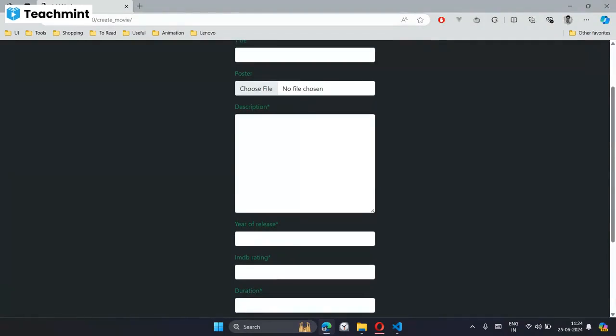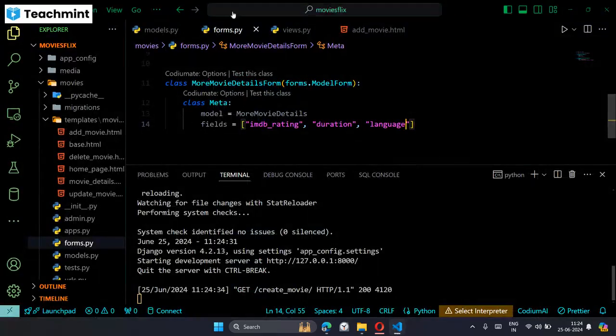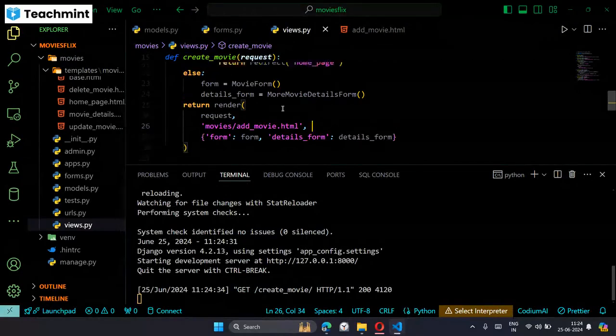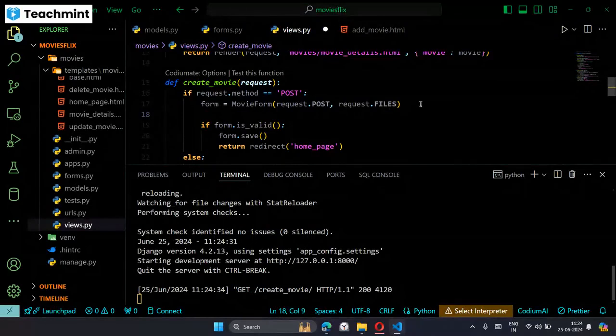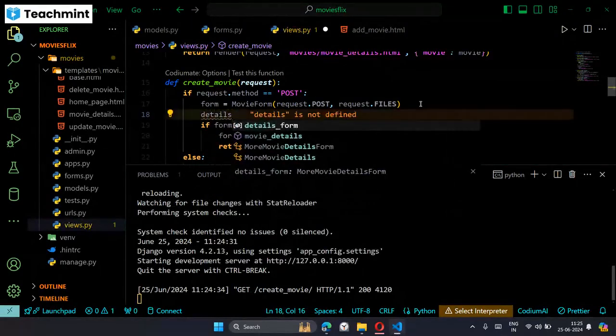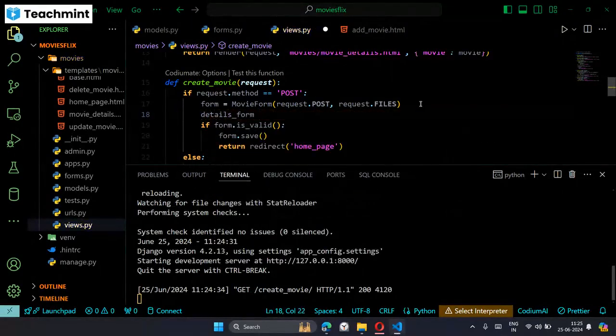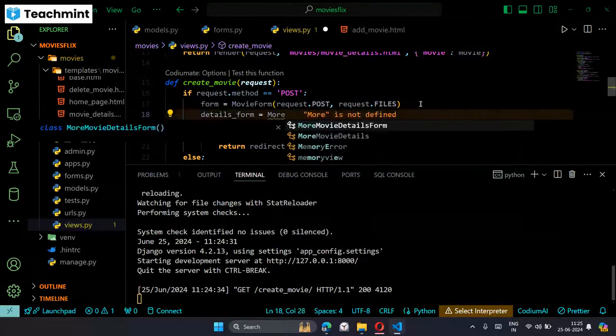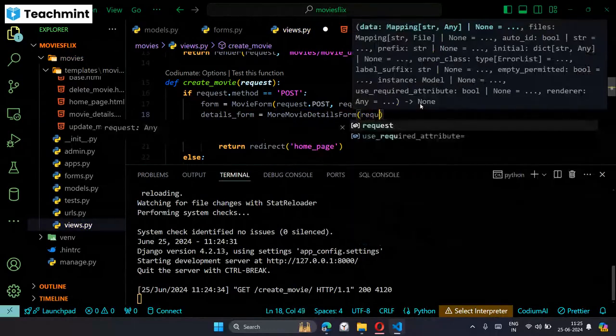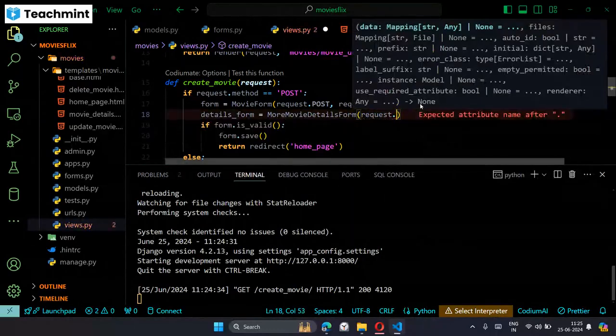So now let us handle this submit in the post request. So in the views, there is the post request. In this post request, we should read details form equal to more movie details form request dot post.